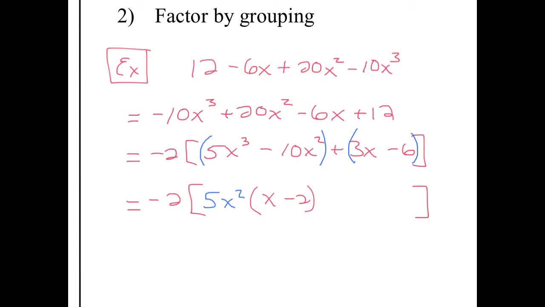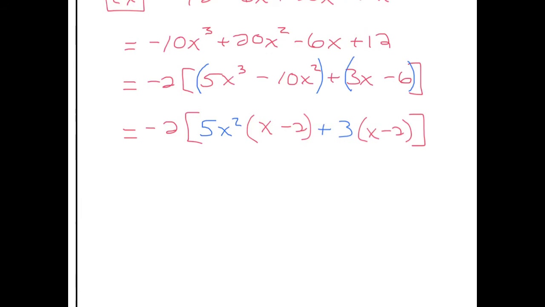To determine what's remaining, you take each of these terms and divide them by the greatest common factor. If I find the GCF of the second group, make sure I bring that plus sign down. It is 3, leaving me with x minus 2. Then, to complete the factor by grouping, each time bringing down the minus 2, I look at 2 terms.